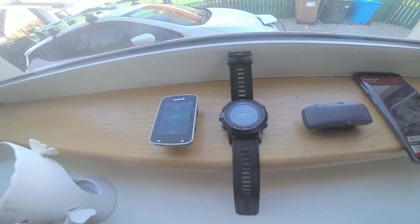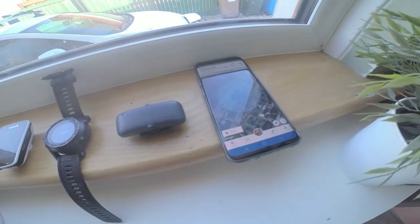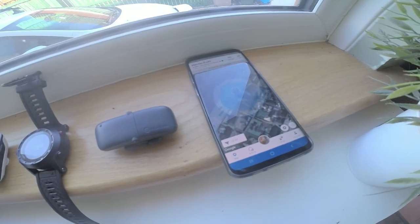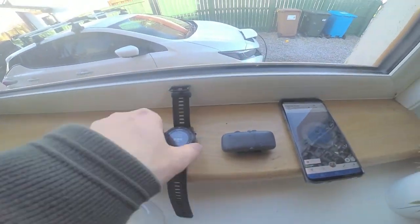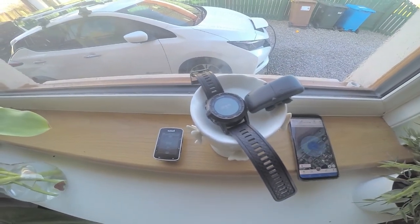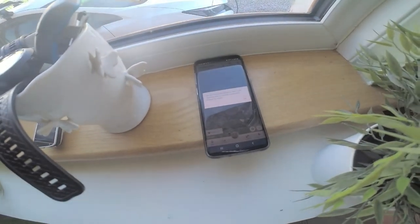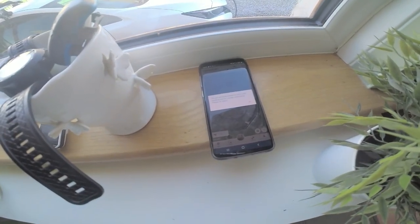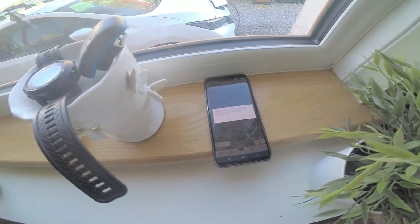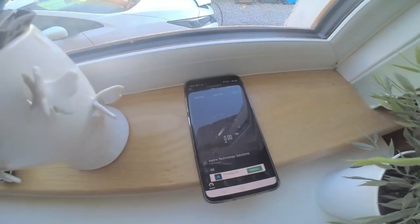That one hasn't yet connected to the satellites. It's still trying. Still trying. I'm putting them both up on this to see if it'll help. The actual watch has normally got them by now. Oh, I can't remember what that said there. I'm doing this voiceover a little while after. This was all done before lockdown and now I'm voicing over it after lockdown.